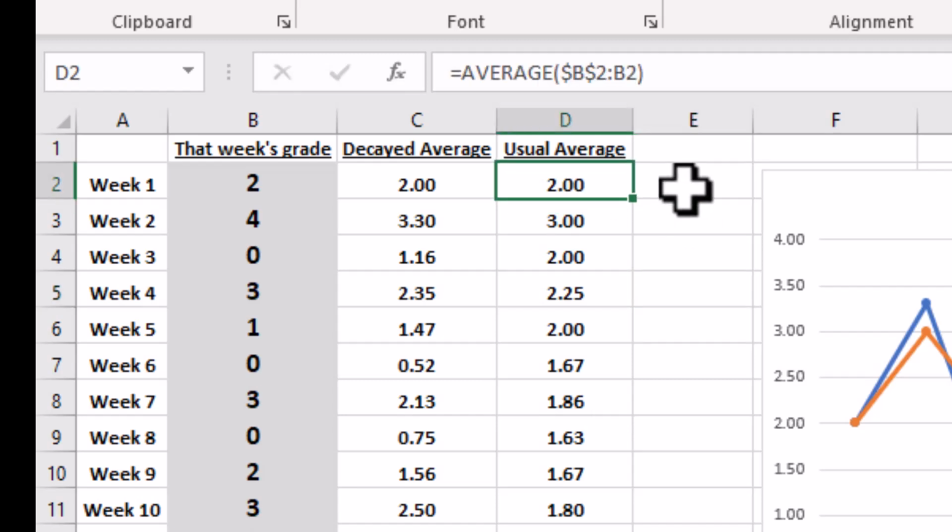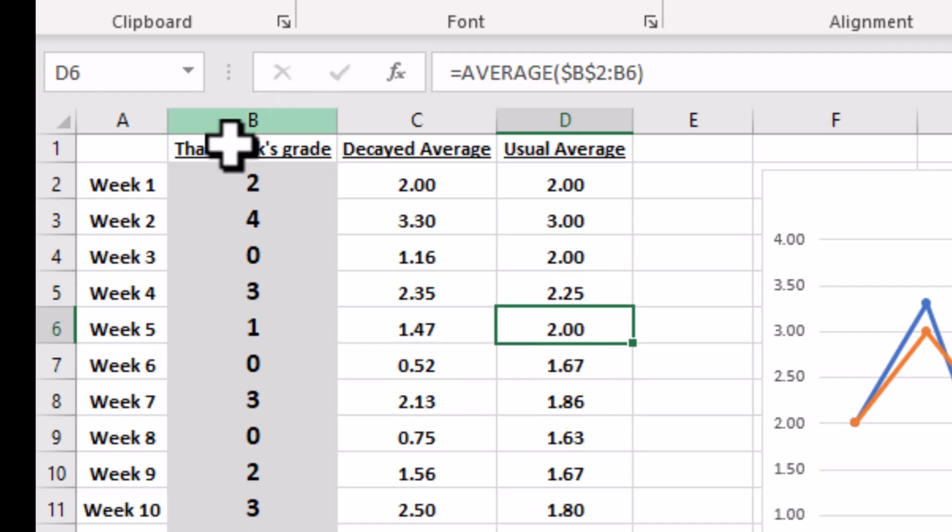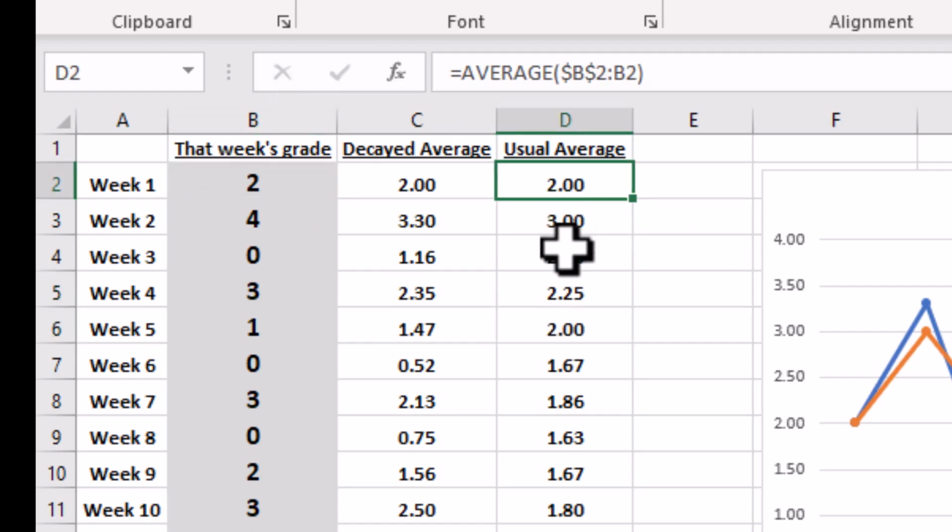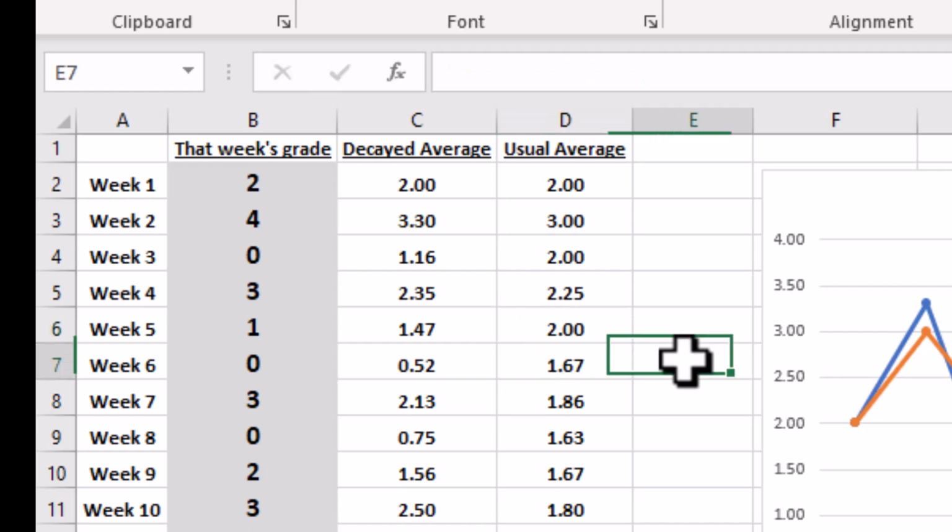If you look up at the dollar signs in front of the B and the 2, those are called absolute references. Some of you might know how to do those already. If you don't, they're totally rad when you want to drag a formula, but you want some references to change and some to not. The dollar signs are called absolute references because they peg that cell. So in other words, this average command, no matter what cell I'm in, will always start in cell B2 and then drag down to whatever row we're in at that point. So if you don't know that, that's a really, really cool thing to pick up in your Excel toolkit.